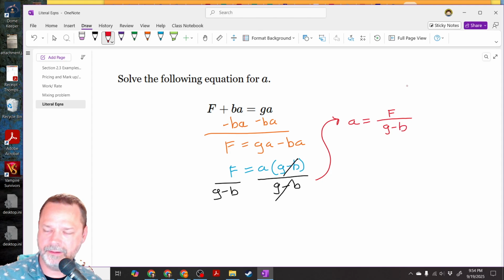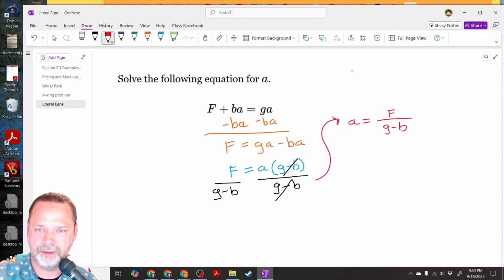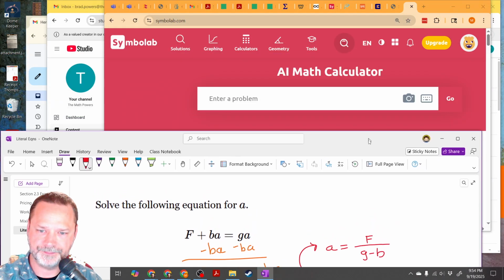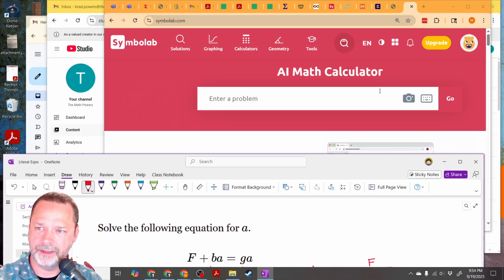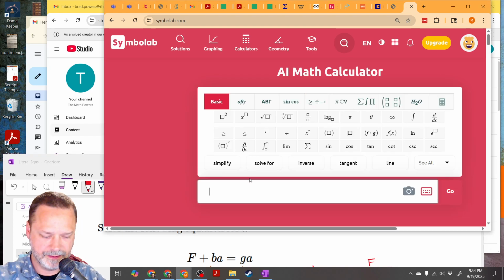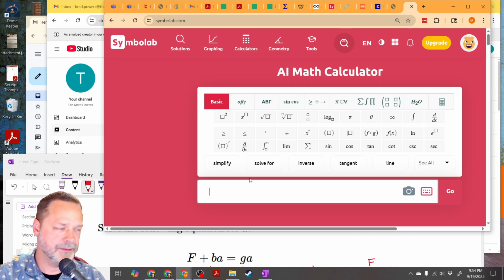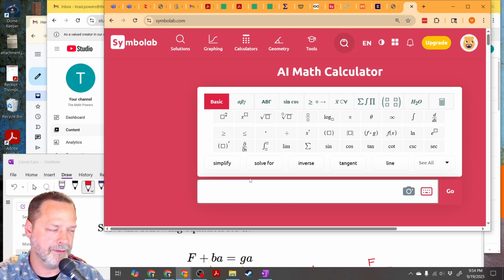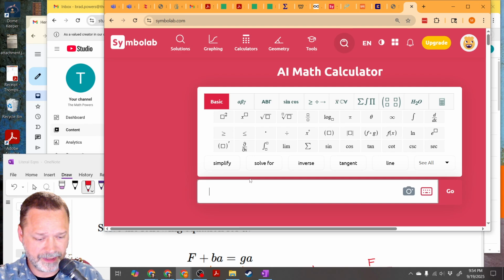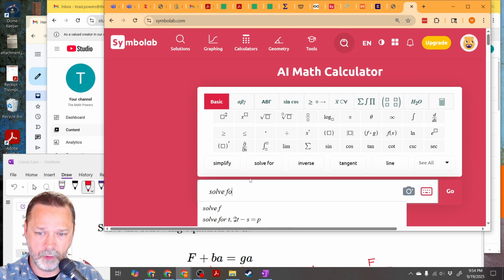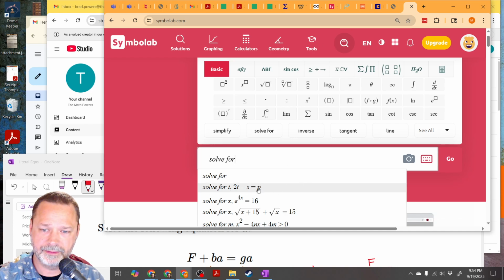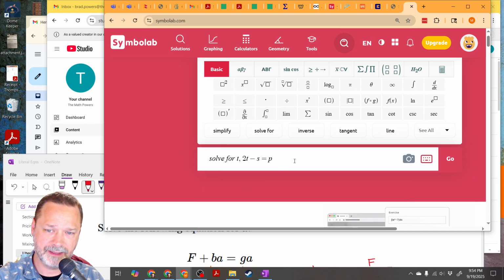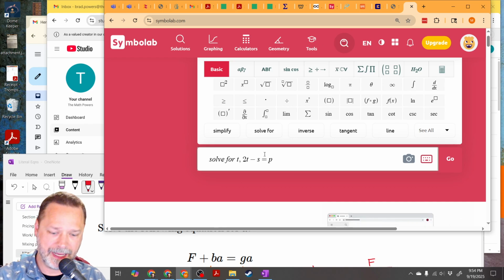So technology, well, could it do it also? Why not? Sure it could. So let's move this down, pop this in here, and see how we do this. We have to give it a little bit more directions than just typing an equation. We got to tell it, there's 1, 2, 3, 4 variables in there. So we say solve for, and you can see too, we have examples here. This is exactly the type of thing we're doing. But we're solving for A.